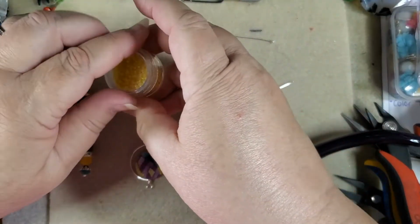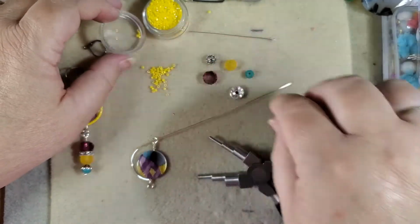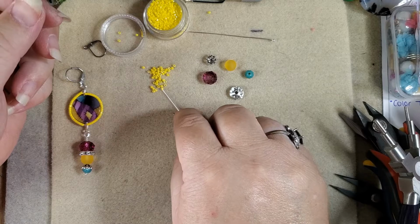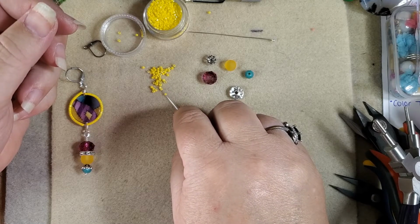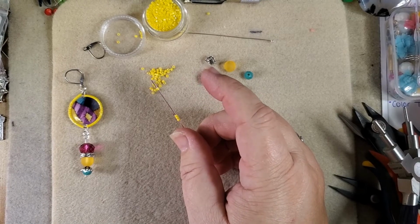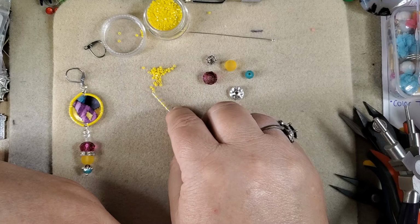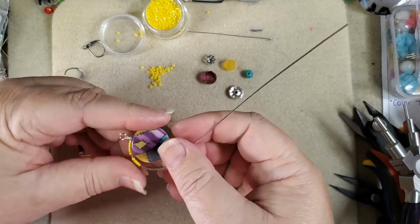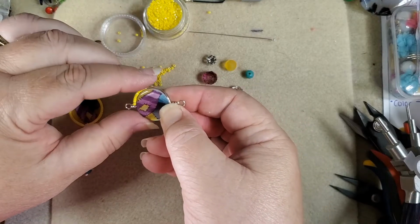So now that we've got that well bent, we'll get our little Delicas out, drop a pile of those down, and because of the way these little beads are, the easiest way is just to pick them up with the wire right off your bead mat. Drop those down into place and see where we're at so far. And we still need quite a few beads. But there's the beginning of it.